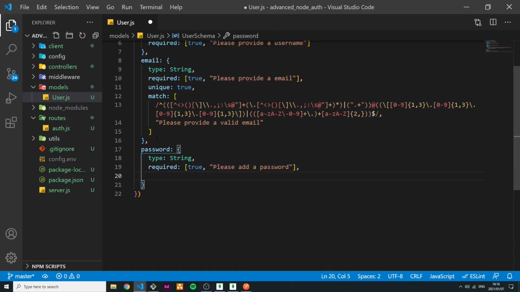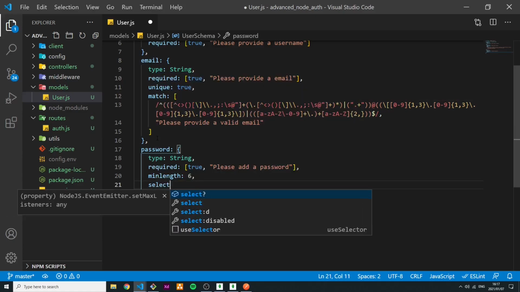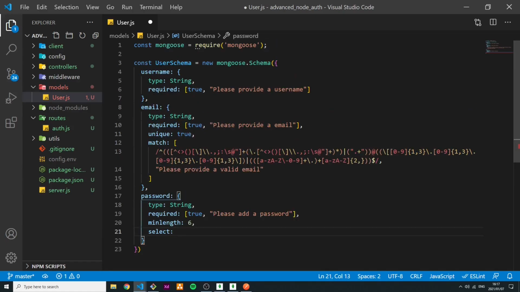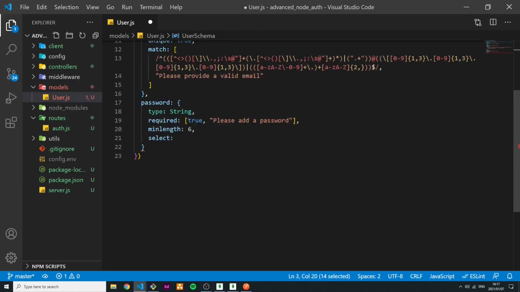The next property we can set is the minimum length, minlength, and we can set that equal to 6 characters. And then we can add a select property here. The select property just means whenever we query for a user, do we want to return the password as well? We're going to set this to false because we don't want the password to be sent back unless we explicitly ask the query for it. So that's also a pretty nice feature.